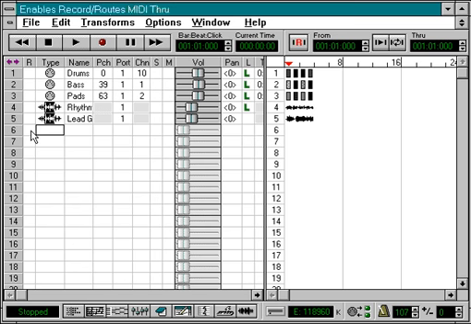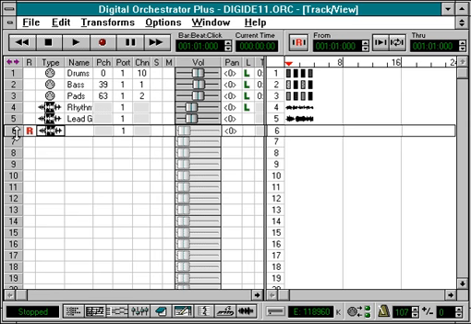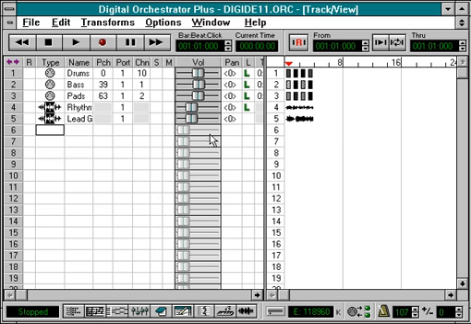Recording a digital audio track is done pretty much the same way you would record a MIDI track. Click on the R column to enable the track you wish to record on. Then click on the Type column to display the digital waveform. Now the track is ready to record digital audio. Just press the record button, wait for the count-in, and play. Before you begin recording, however, it is highly recommended that you read the What You Need to Know About Hard Disk Recording section of the manual.